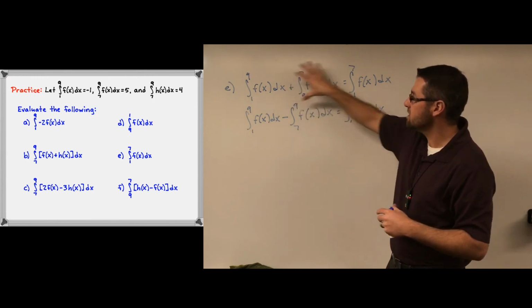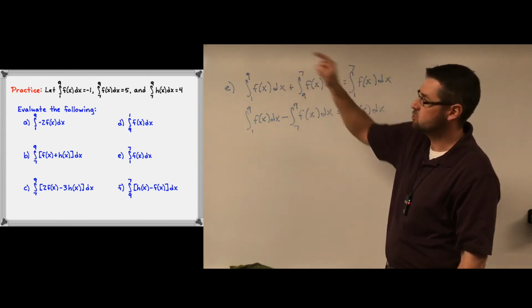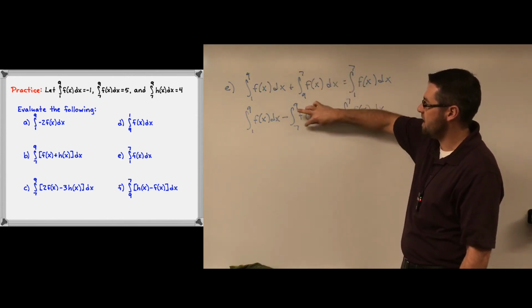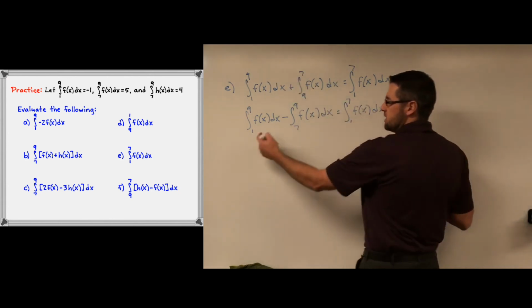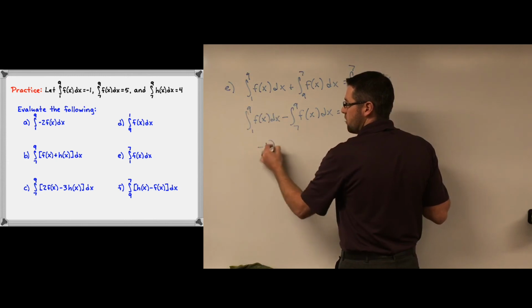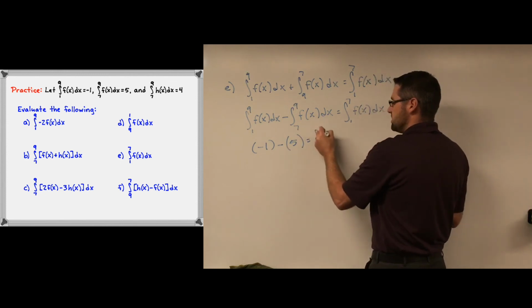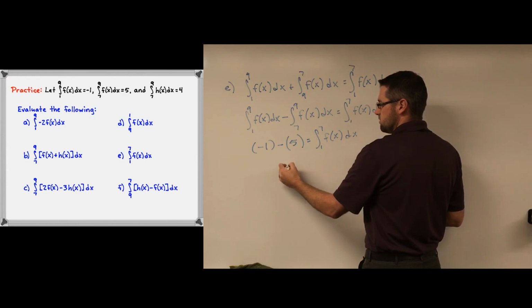Then I'm now looking at this line and comparing it to what's given, and I want to match these to what's given. So instead of saying the integral from 9 to 7, I have to flip it and make it negative so that it matches those. So the integral from 1 to 9 is negative 1 minus the integral from 7 to 9, 5, equals what I want, the integral from 1 to 7 of f of x dx. So that would be negative 6.